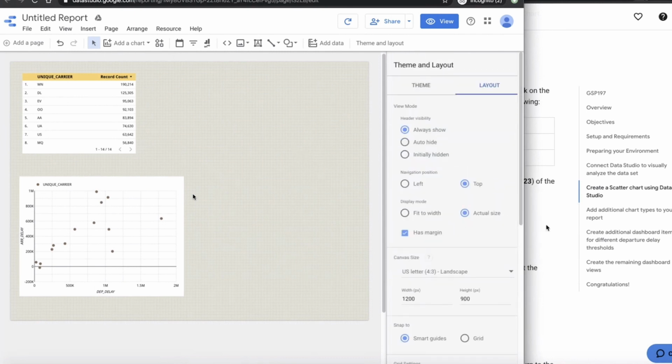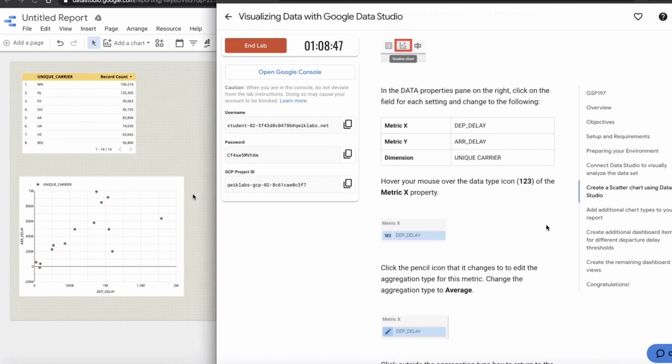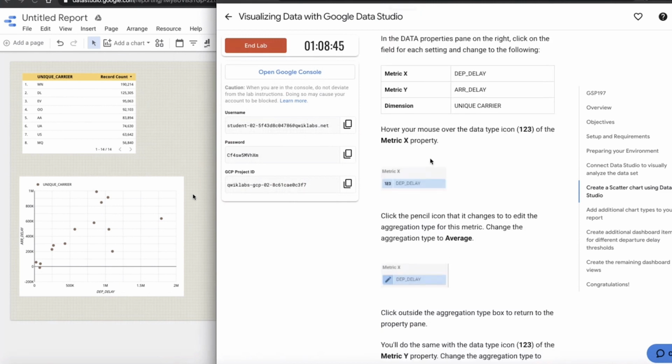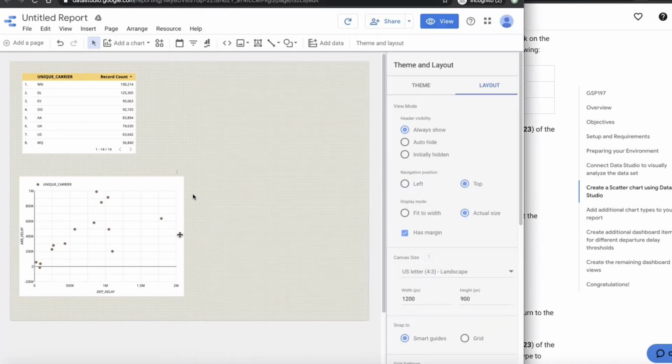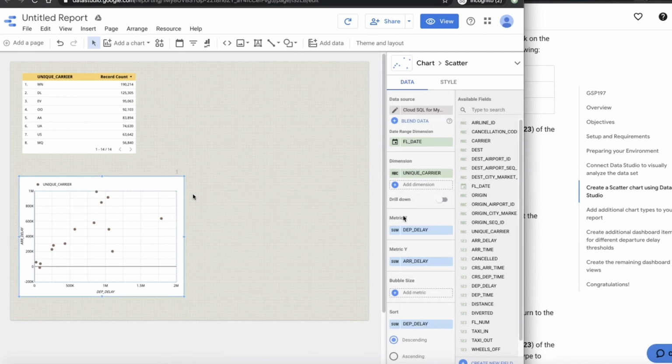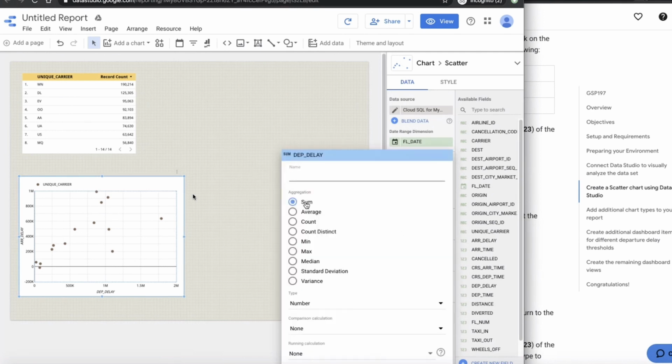Okay, let's go back to our instructions. So we did this already. We changed the metric X property. Now what they're asking us is to change the aggregation type. Each metric comes with a whole bunch of aggregation types. So let's go back to our graph. As you can see here, this aggregation type was listed as sum.